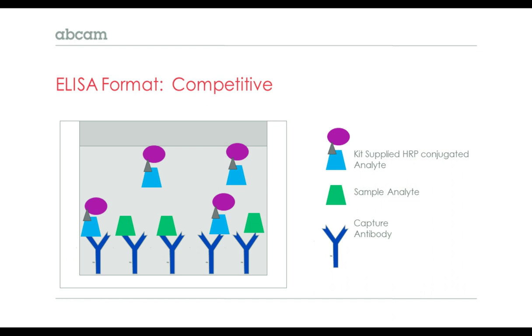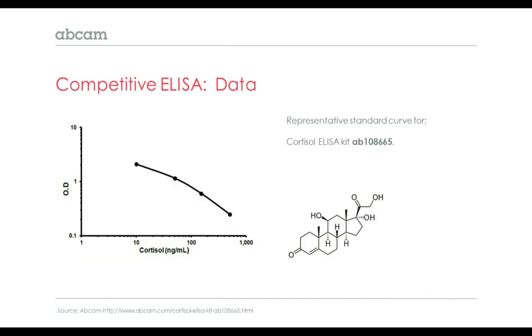The type of analyte that is very commonly measured in an assay like this are small molecules or steroids, because they are not large enough necessarily to accommodate the binding of two antibodies in a sandwich-type ELISA, and it can be difficult to raise antibodies to some of those types of targets. A good example of this here is a competitive ELISA that has been developed for the analysis of cortisol, which is a stress response hormone. And as you can see in the standard curve, as you go to higher concentrations, the OD value goes down.